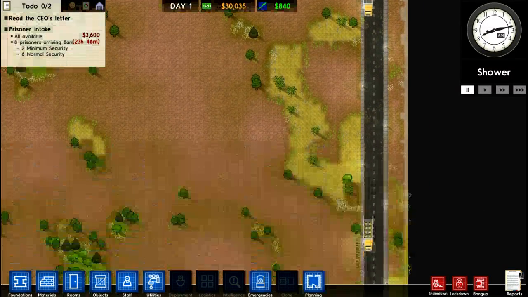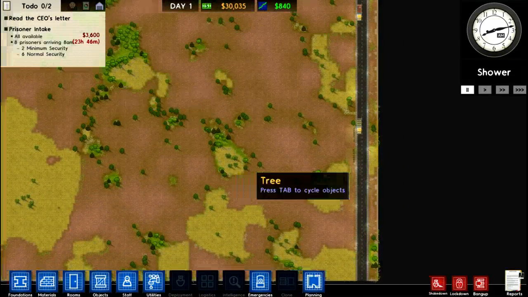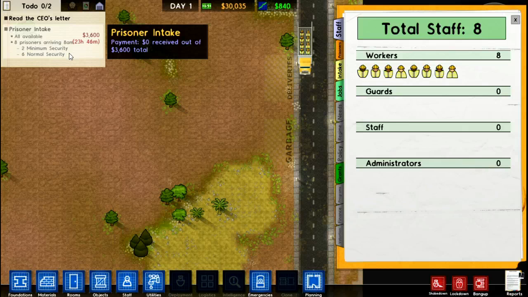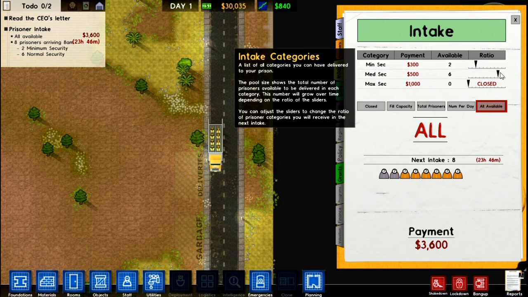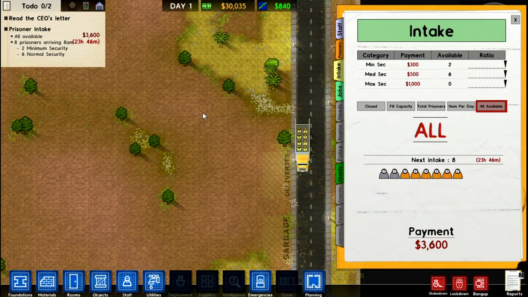So today we are going to try a bit of Prison Architect and see where that gets us. Right, first off, I don't want... I'd rather not have the mint sec. Okay, whatever. Let's just do that then, shall we? Okay.